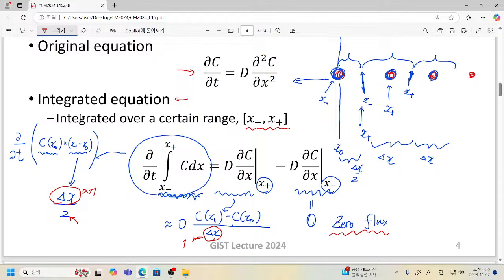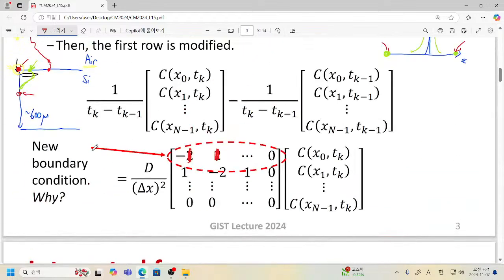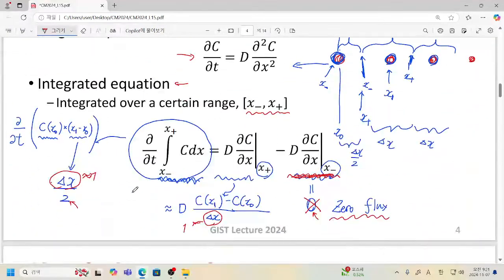Yes, it is possible. So in that case, maybe we can introduce a certain non-zero number or non-zero function in this flux term. So your boundary condition is closely related with this term. That really depends on your boundary condition. When you have a new situation about your dopant segregation, then please revise this part. Then of course that will introduce a certain change in your matrix form too. So you can understand this one.